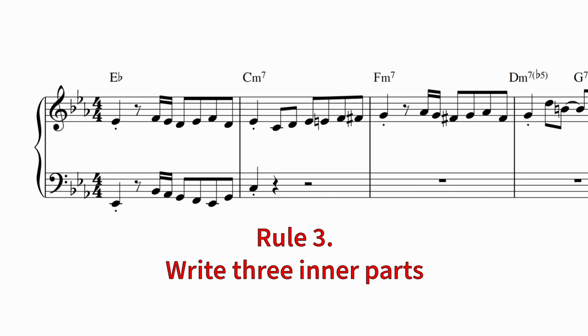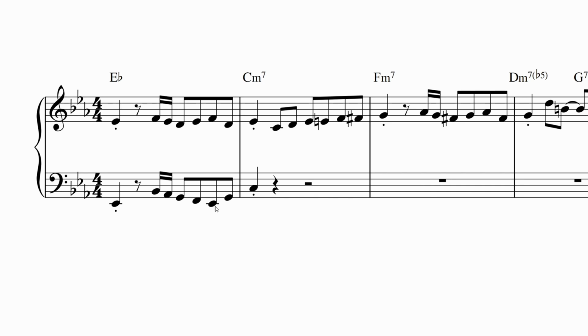Then I fill in 3 inner parts. So for this E flat in the bass and F in the melody, I'll try an E flat chord of some sort. I'll put a 7th in, and a 3rd, and one more pitch, the 5th. There we go, a nice E flat major 9.